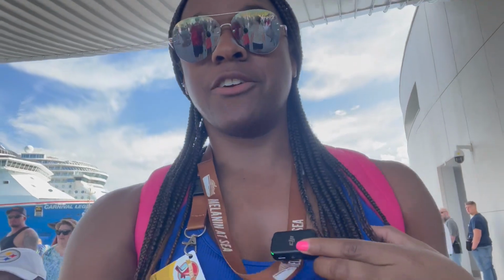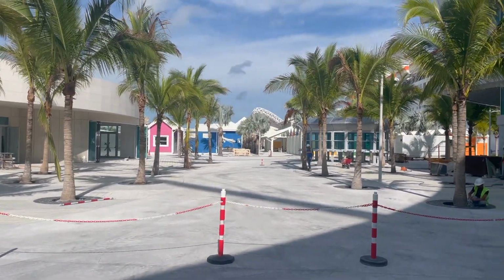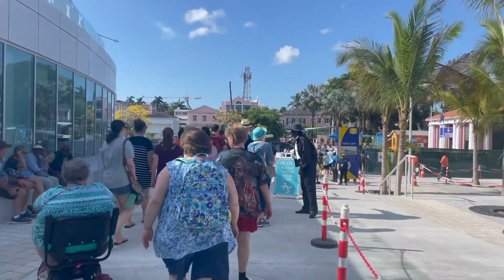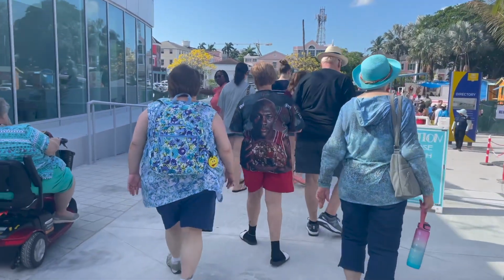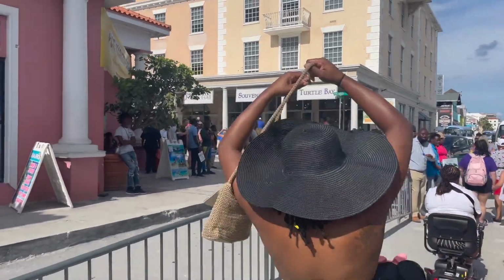So yeah, totally different experience here at Nassau Cruise Port compared to when I was here in December. It looks like it's designed now to let you off at a makeshift straw market. So they are developing a new straw market here. It looks like you won't have to do too much with the Nassau Cruise Port. It's kind of cool. And it's a little safer because it doesn't drop you off in the middle of the street, so you don't have to cross the street anymore. So I like it. So yep, way different experience.